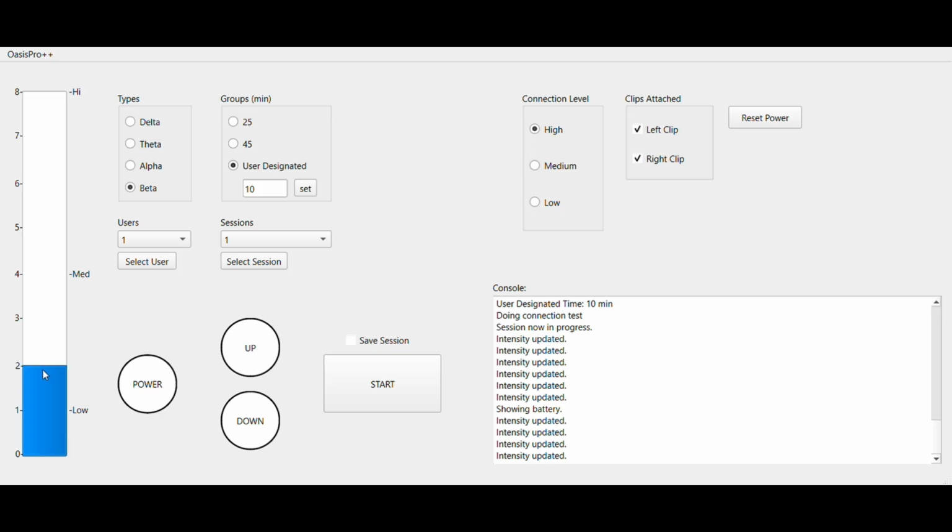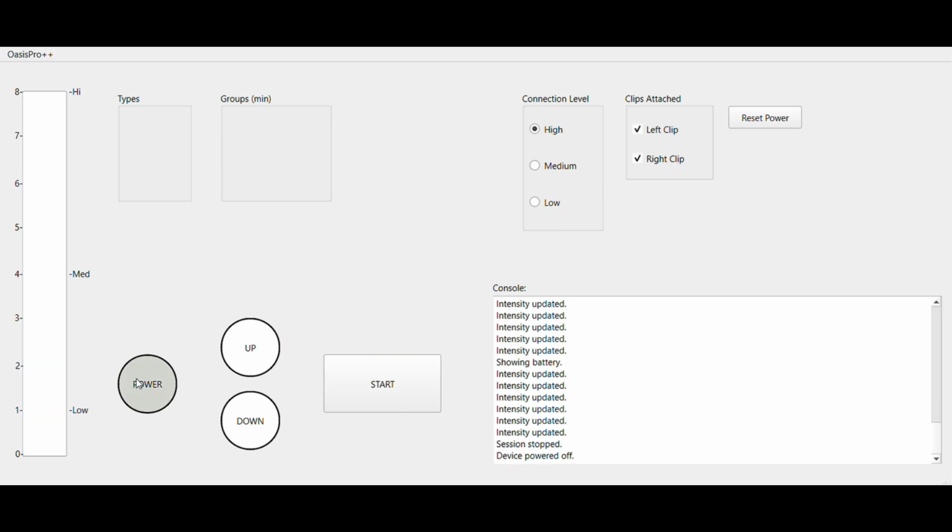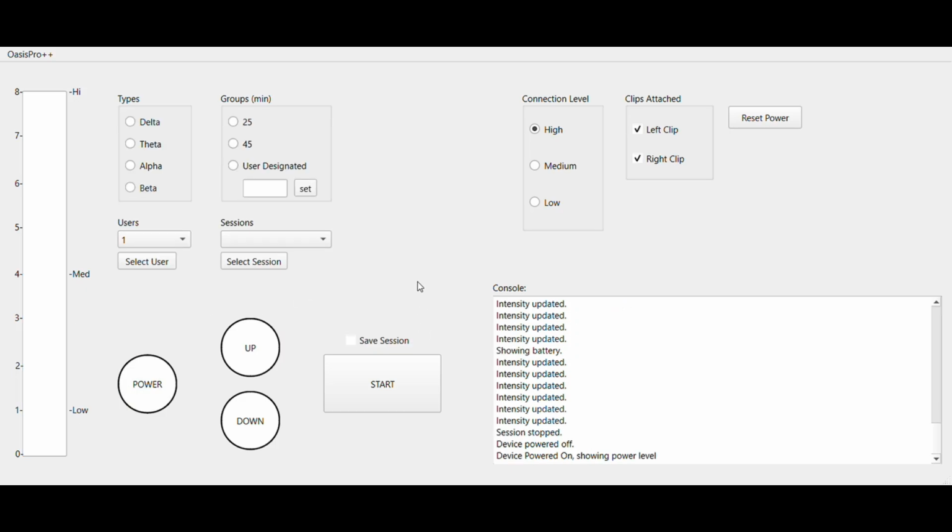You'll see it'll soft off, device powers off again. You resume, see the battery levels there. What would happen if you were to, let's just select user 3? You'll see that the session's not there. That's because the session that we saved belongs to user 1.